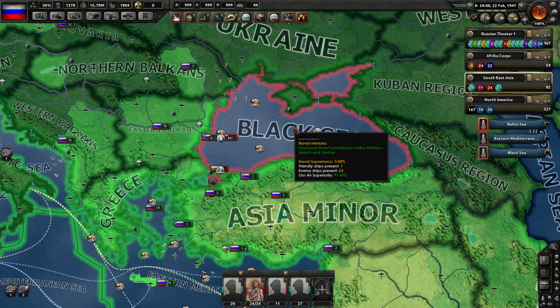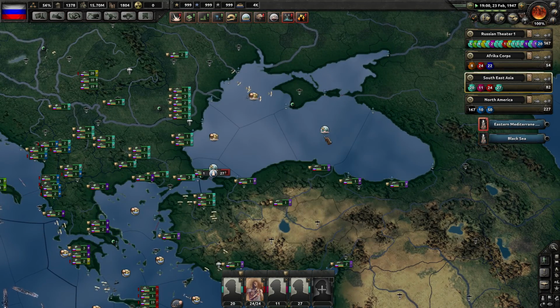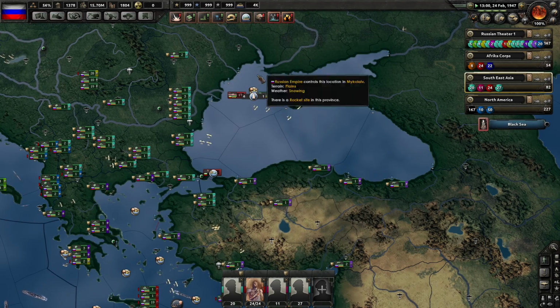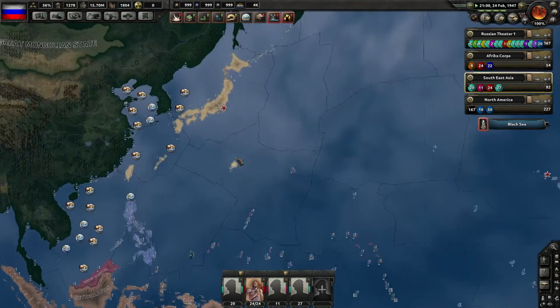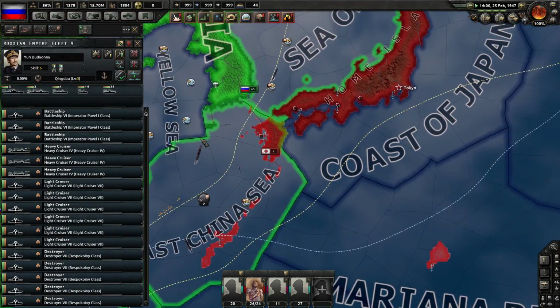Friendly ships present of 1. Enemy ships of 63. So we have managed to sink a bunch of their additional ships like this. So things looking good there. We'll let them continue to sort of hash it out. How are we looking up here now?